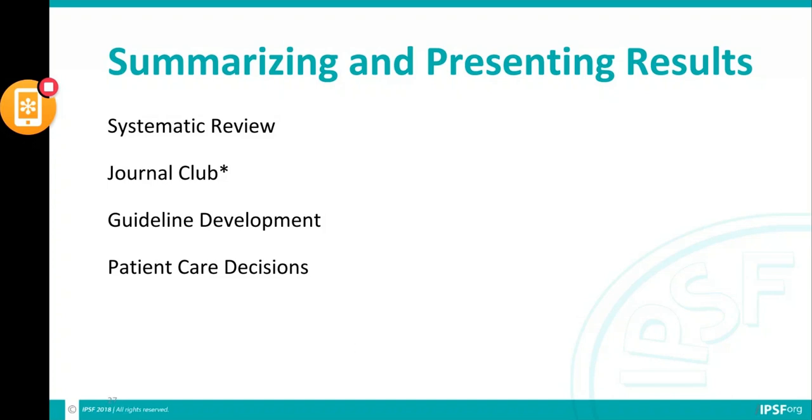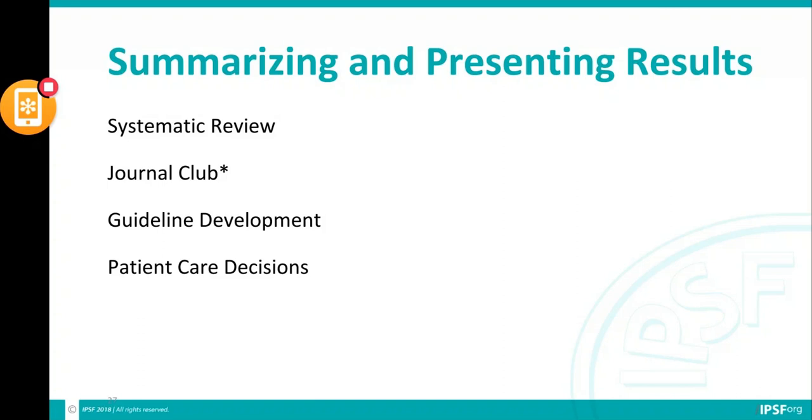Individual randomized controlled trials, like what we went through today, can be summed into a systematic review. So anything you put into a systematic review, you want to make sure that each individual piece has been vetted and analyzed and that it's high quality. So if you're coming up with a review paper, you want to make sure that each citation you include has gone through this critical appraisal process.